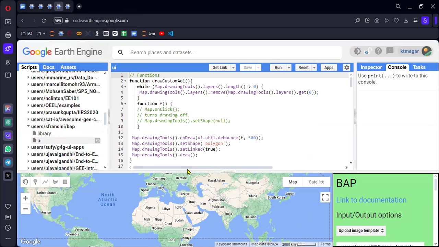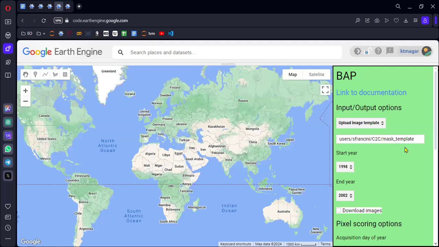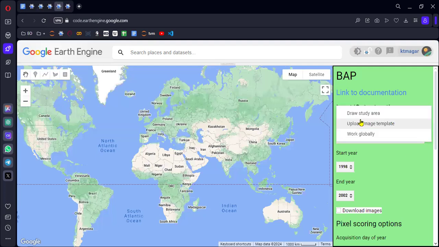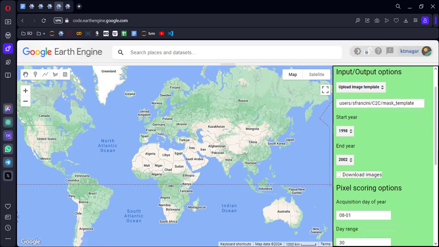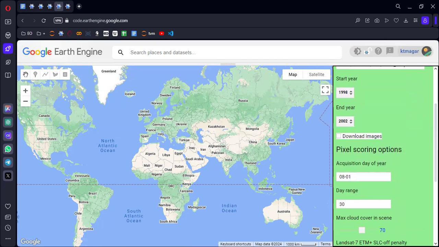When we run this, we get this interface where we input our area. We can draw the area, or we can use some templates that are already there, and we are given the chance to select the years. We can download the images.